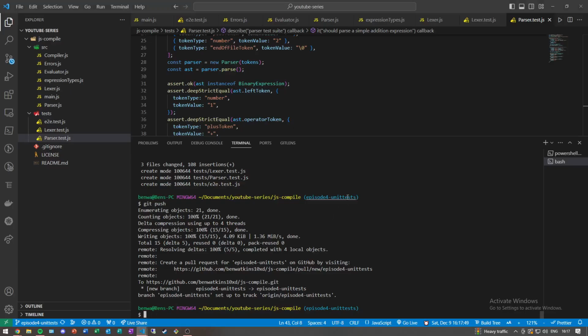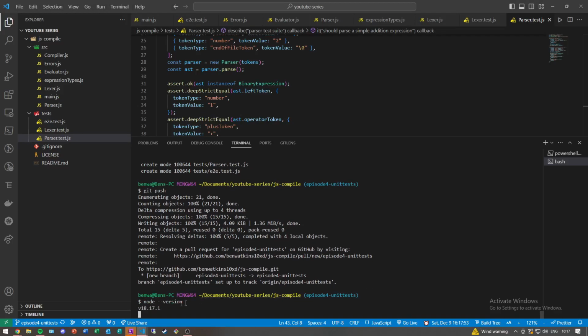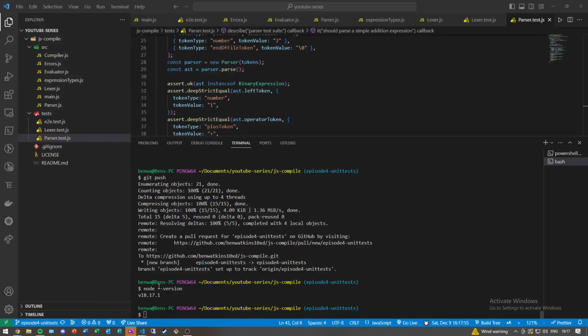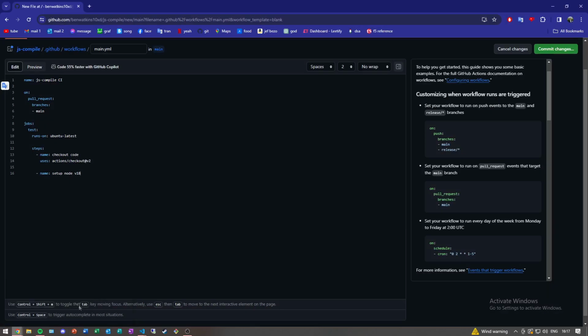Node version 18. Let me just close OneNote because that's annoying. So node 18. Uses actions/setup-node v3. That's the version of the actual action we want to use, with node version 18.